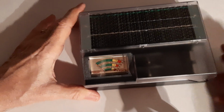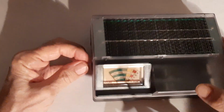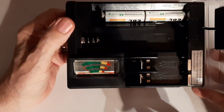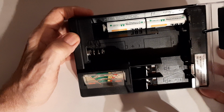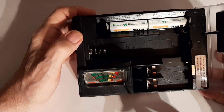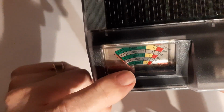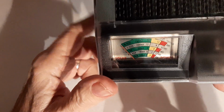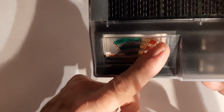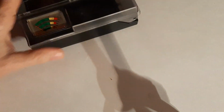There it is right there. This is the solar panel up here, a big solar panel. You open it up like so. Okay, there we go. And there's where you can put the batteries. I've got two AA batteries. You can charge AA, AAA, C, and even D batteries. When you put it out in the sun, which I did yesterday, the meter right here shows you the charge rate. I had it in direct sunlight, and it was pegged over here in the red. On the box, it tells you the approximate charging rates per battery type.